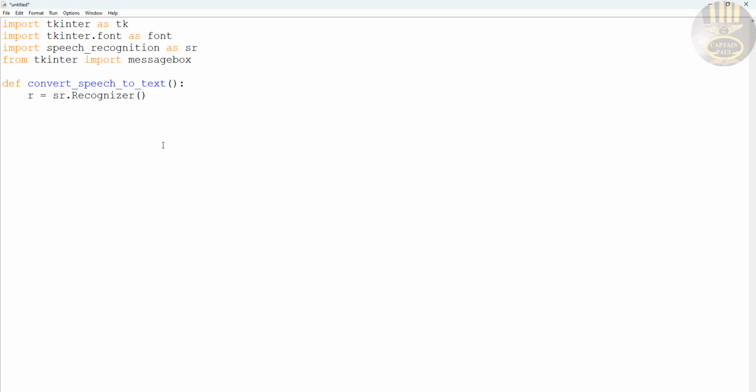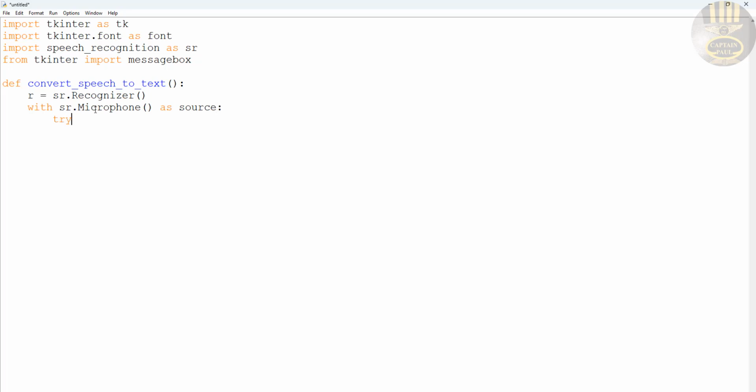Enter parentheses. Next, with sr.Microphone. There is the microphone. It's not here, so let's just type it out. Microphone, as source, whatever that source is.